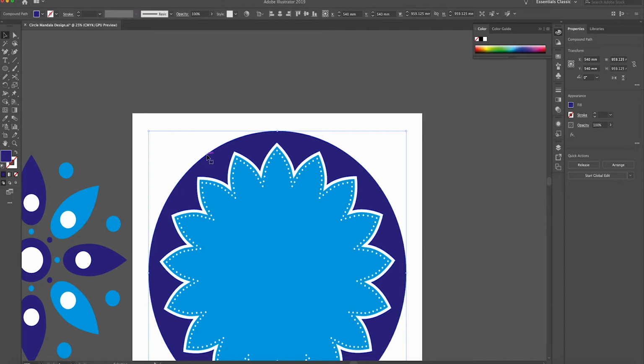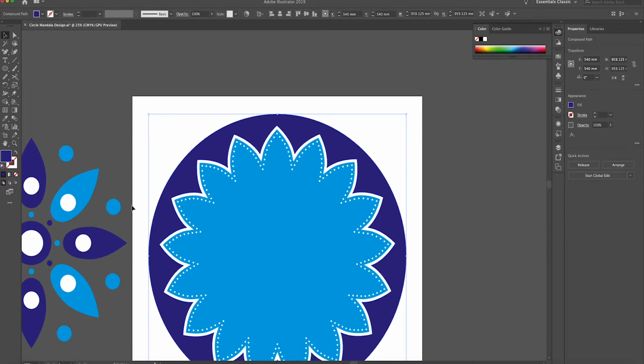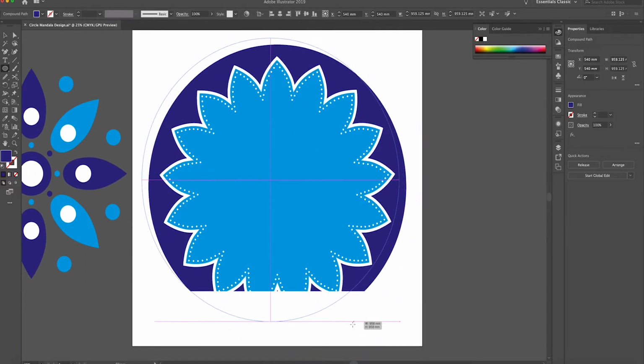Now because we used the shape builder tool before, all of the shapes underneath have obviously been cut out to create this, but don't worry, we can create a simple fix for this, and that's just to create another circle over the top.